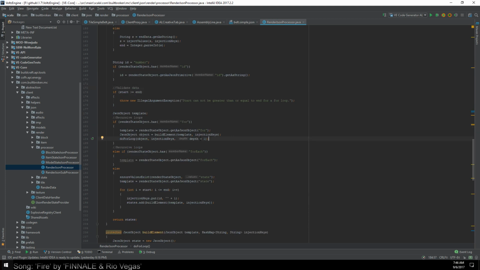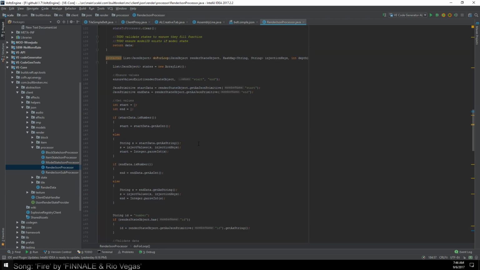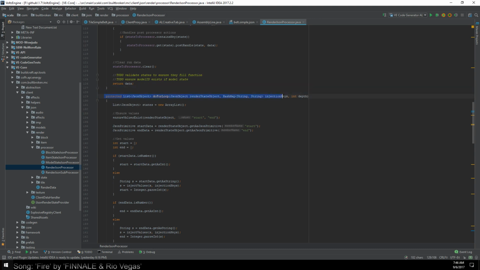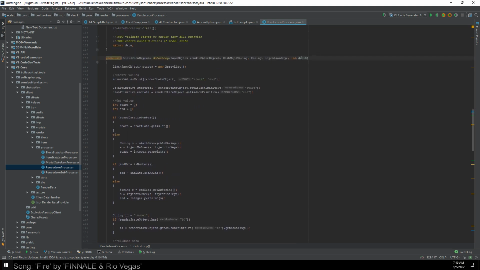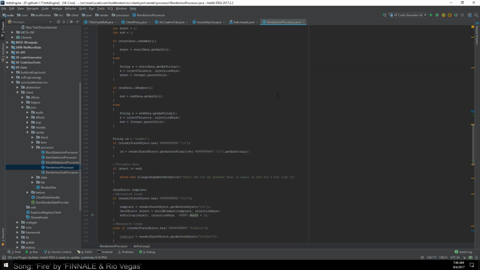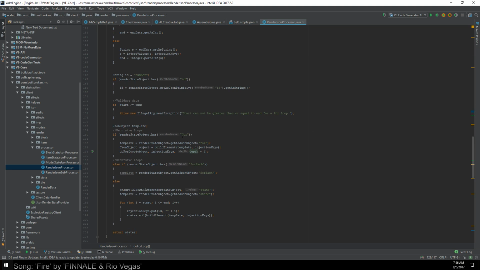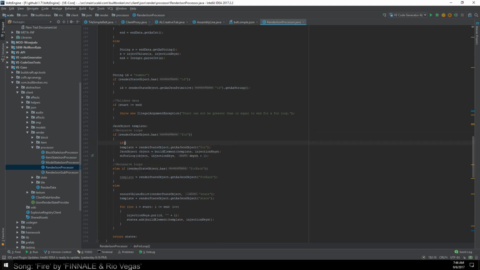So I'm going ahead and building out the demo code to figure out if this is going to work. For starters, I built a do for loop recursion type of system. So you call this every time you hit a for loop in the system, and it will recurse on itself. It does have a depth check. The depth check will prevent it from running: if it comes down to here and there's another for loop, and the depth is greater than or equal to our depth check, it stops.